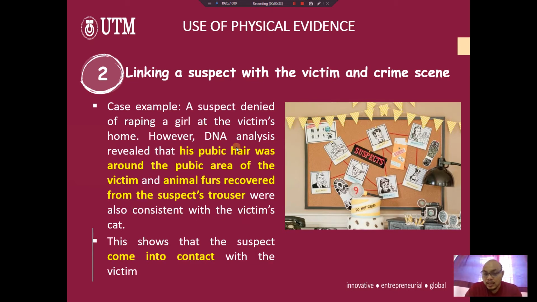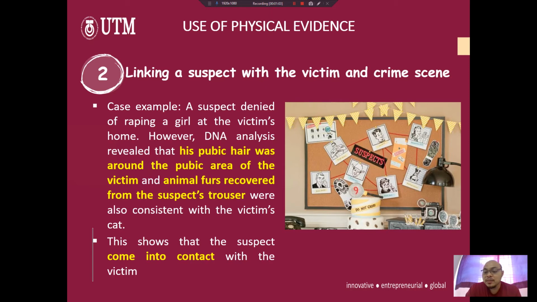So in this situation, the suspect denied that he actually raped the woman. During the investigation, you found some foreign pubic hair from the pubic area of the victim. During the analysis, you found the DNA of the suspect. The second thing, you found animal fur on the suspect's trousers.